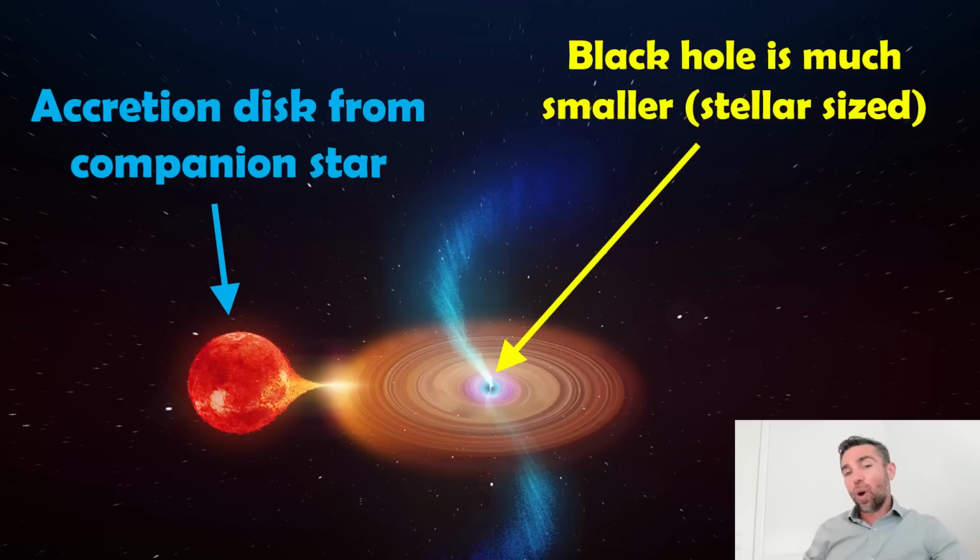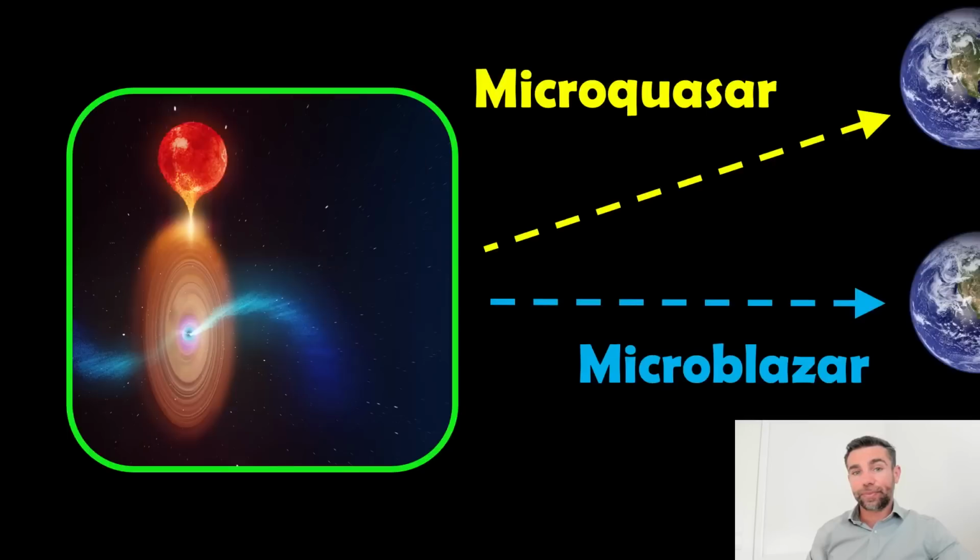And quite often what's happening here is you've got a binary system, you've got a black hole, and then it's got a companion star. And it's pulling material off that companion star, creating a disk around the black hole, and then you've got the same mechanism as what you would have with your supermassive black hole in the center of the galaxy. Accretion disk, material falls onto the black hole, you then get those jets emitted perpendicular to that, but they're much smaller, and they're obviously going to be less powerful than a true blazar or quasar.